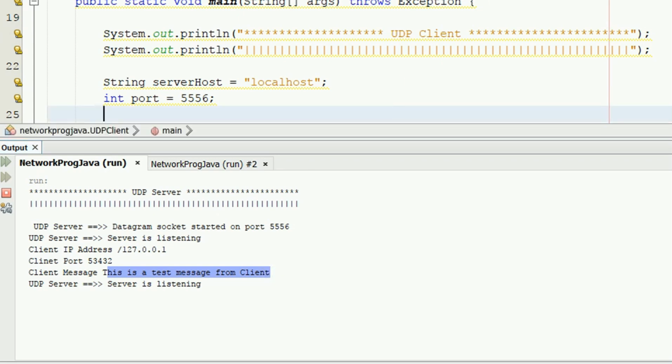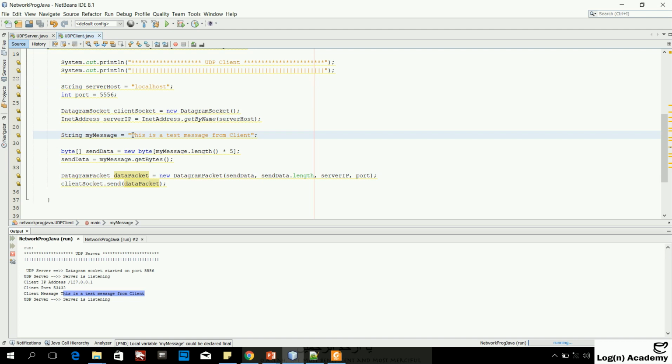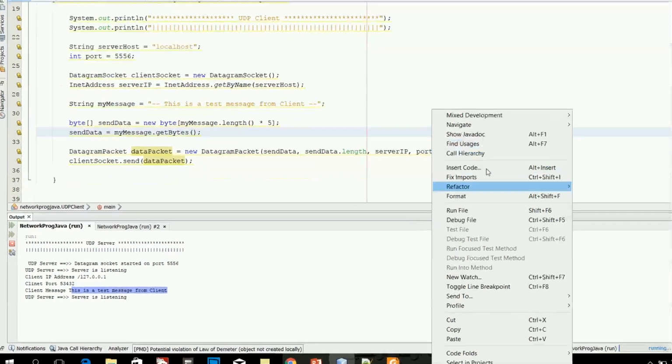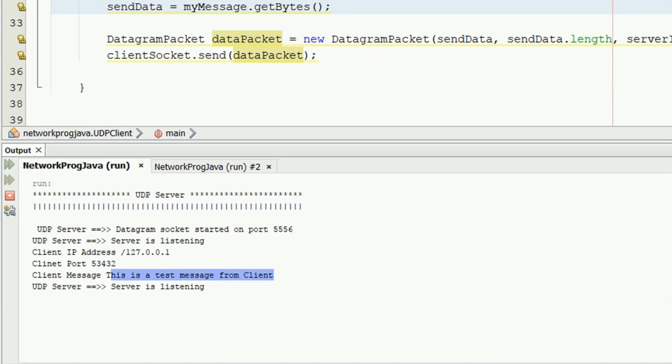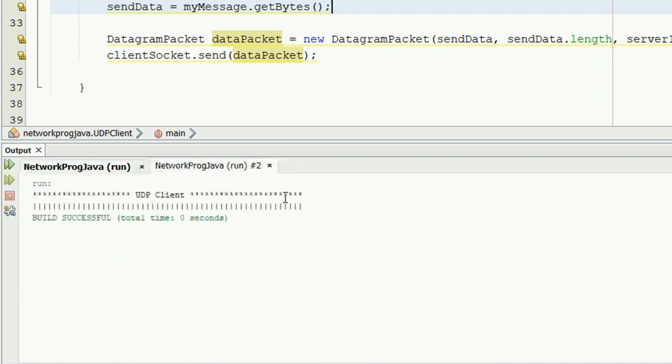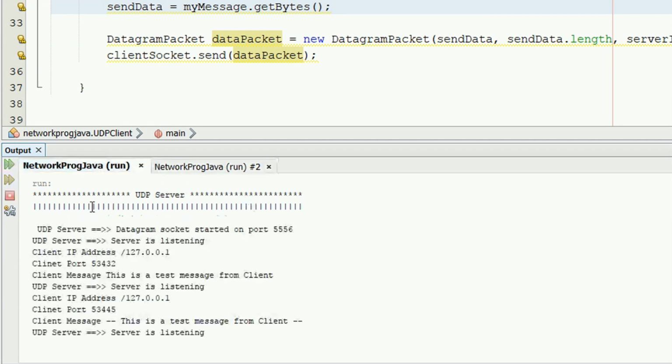This is what we sent from the client side, right? Now let me change this, for example, by just adding some characters, and now let's send the packet. I'm running the client once again. After sending the packet, the client is closing, since there is nothing left to work on, so the client program has terminated, and the server program is listening.